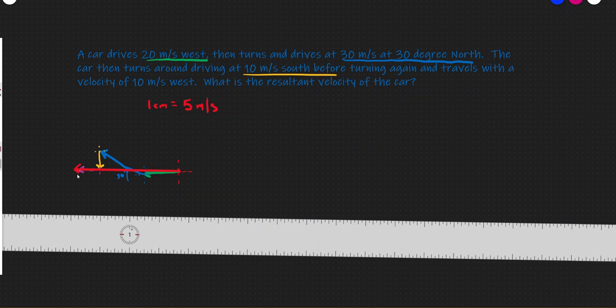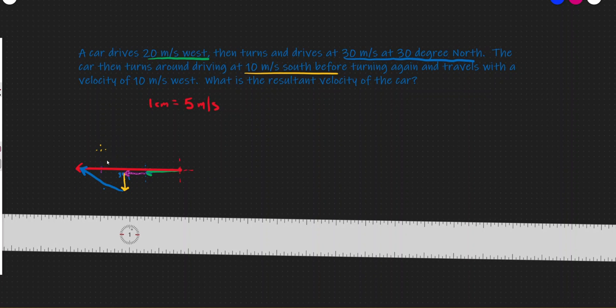Okay, take that away. Let's just make my point here. Take this guy, move it. Put this here, put this here, tip to tail, put this here, and I move my original vector back that I drew. Look at that. They're in the same exact spot. It didn't matter that I moved them. It didn't matter that I did it with no ruler and freehand. It's always about the same.